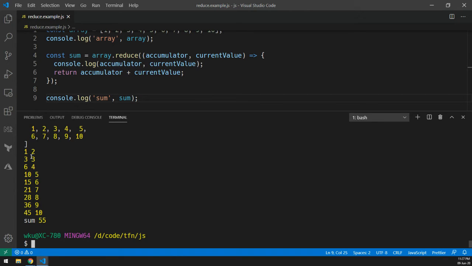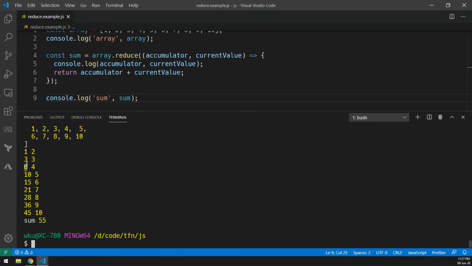Now, let's take a closer look at the example over here. The initial value that we have is 1. That's the first array element. And then the current value that I have is 2. So we add it up, the sum is 3. This is returned to be used by the next iteration, the next round. In this case, the current value happens to be 3 as well. So we add this up and this becomes 6. And so this goes on.